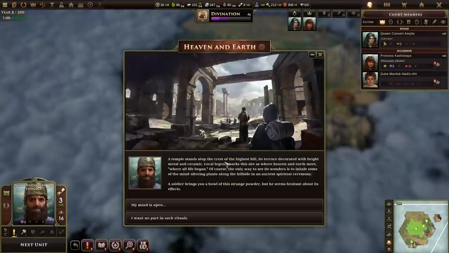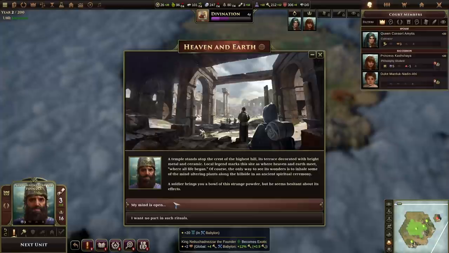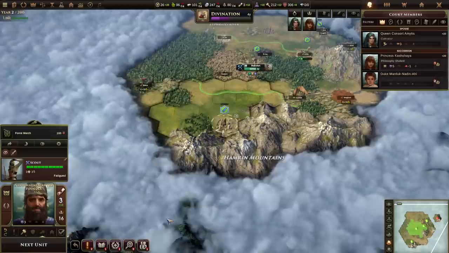A temple stands atop the crest of the highest hill, its terrace decorated with bright metal and ceramic. Local legends mark this site as where heaven and earth meet, where all life began. Of course, the only way to see its wonders is to inhale some of the mind-altering plants along the hillside in an ancient ceremony. A soldier brings you a bowl. Do I want to become exotic, which is plus two charisma, more civics, or do I want to become educated? Oh, educated is good. I want no part in such rituals. So I am super educated now.